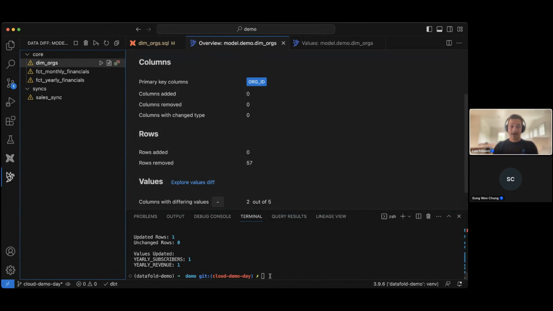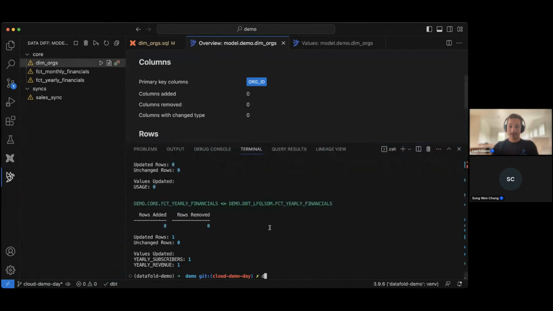The next thing I want to call out is actually jumping back to the command line. This is going to be another way of viewing diff results. Let's see, data-diff, dbt, cloud. So I'm going to show you a couple of different things here. One is I've added the cloud flag. So this, of course, will be available to cloud users. And then I've also added the select flag, which is available to all open source data-diff users.